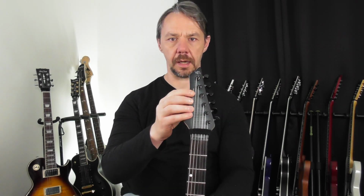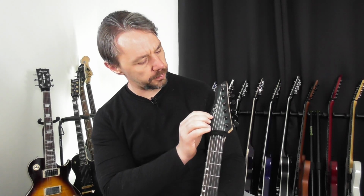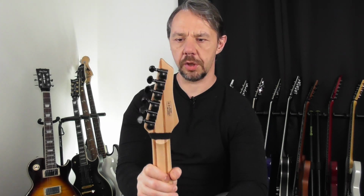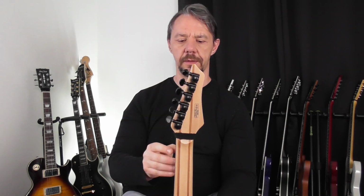I'll start this with the headstock as usual, so matching headstock, which is not that often on Harley Benton guitars. It looks very cool, the silver logo is pretty classy. You've got some Grover locking tuners. Of course, they work very well, a very interesting feature on any guitar. I love locking tuners. You've got a Graphtec nut, very nicely cut.